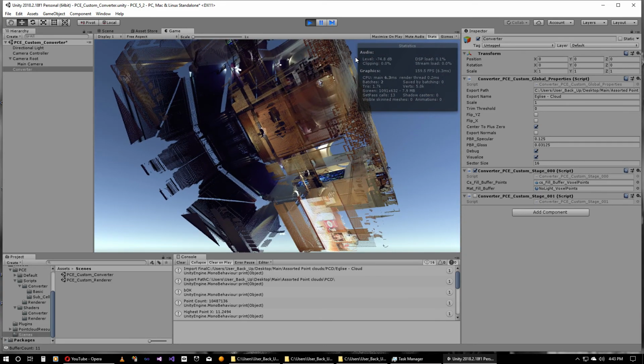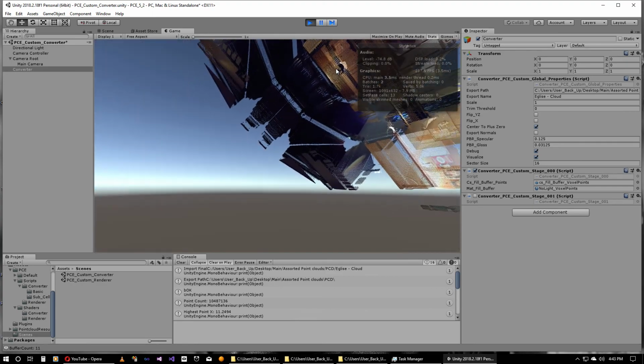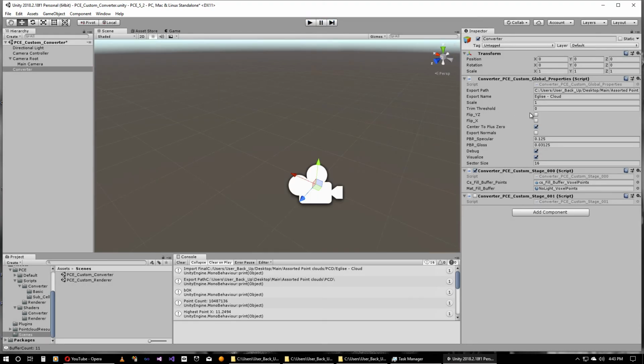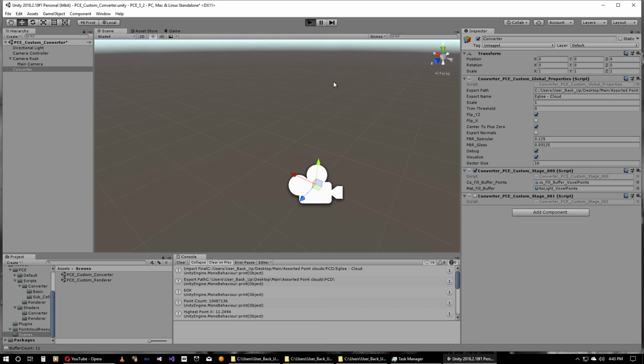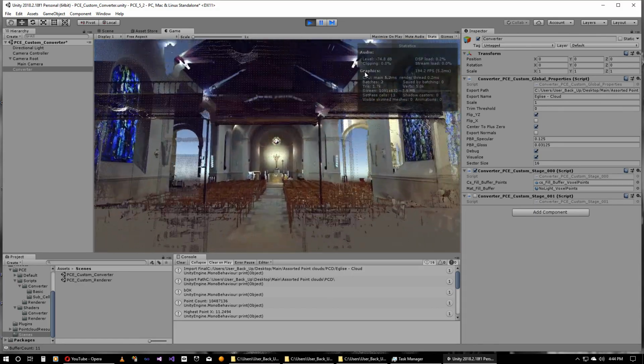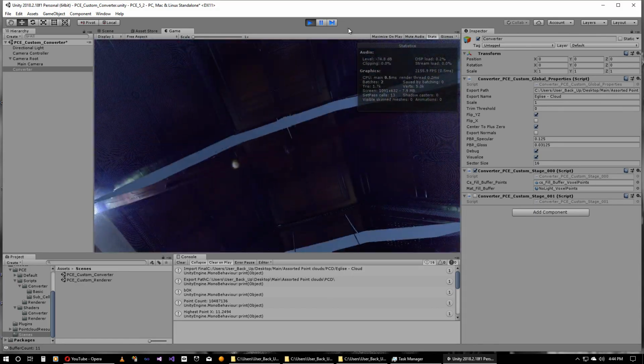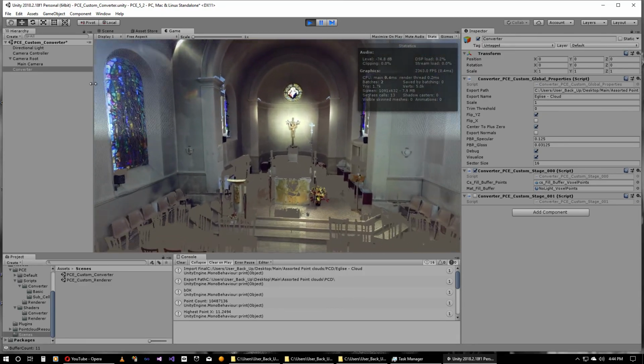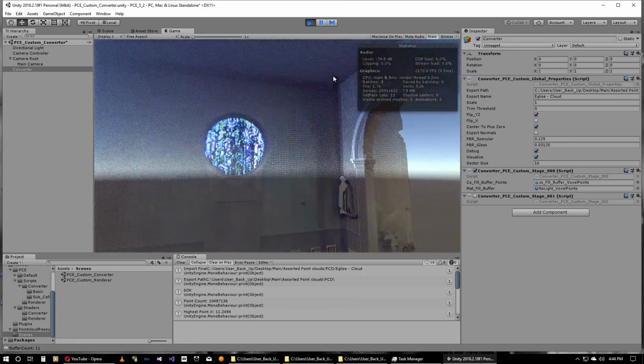As you see, that needs to be flipped on the XZ. It's a classic example of how this happens sometimes. Once you've seen it's incorrect, you make your change and then press play again, and that will make sure everything's okay. So that's the visualization. You can have a look at your cloud.